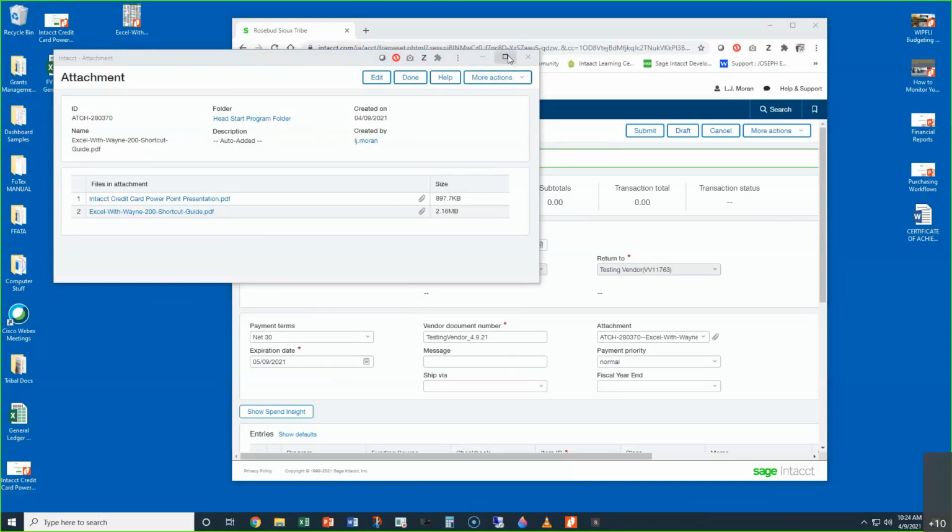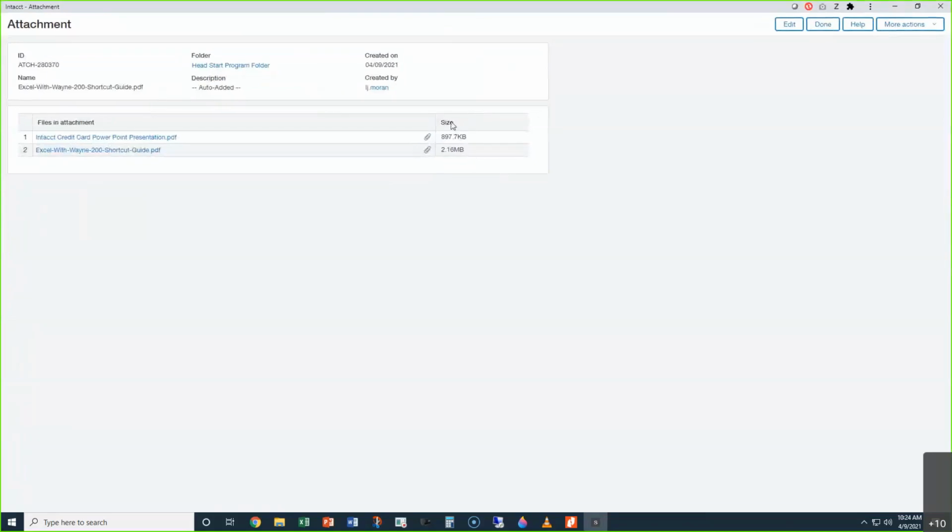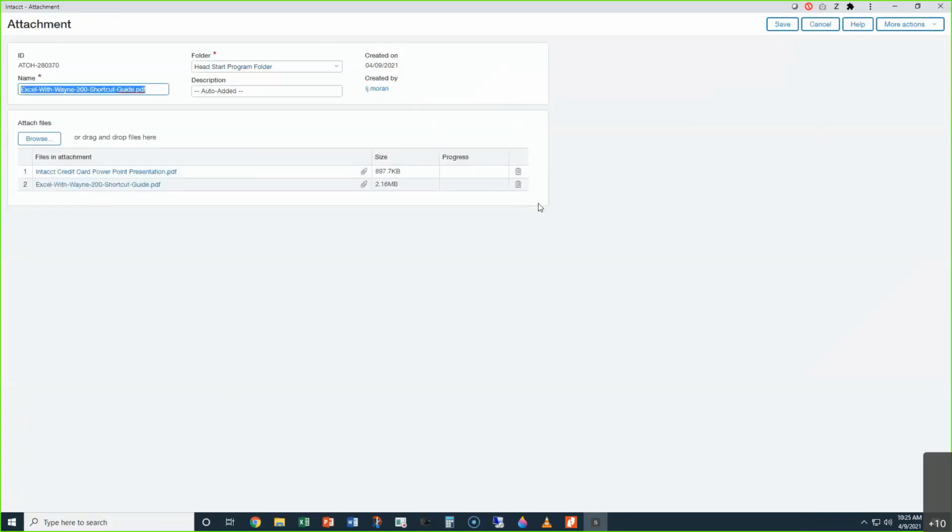We don't see this in finance with our accounts, but if I were an employee user and I realized my Excel with Wayne 200 shortcut guide document actually wasn't a good supporting document for this and I have to get rid of it, if I click to edit and I'm a program user, I don't have the trash can. So you wouldn't be able to get rid of this document from your attachments.